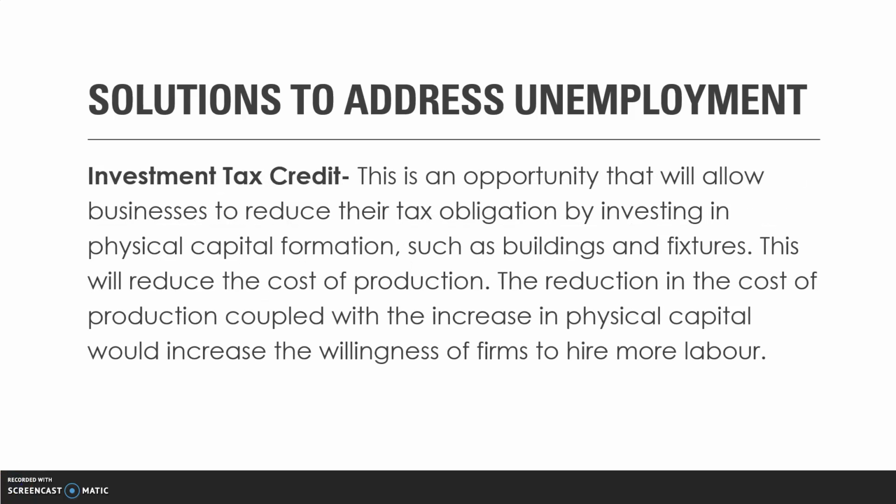So investment tax credit is also another solution that can be considered. So this is an opportunity that will allow businesses to reduce their tax obligation by investing in physical capital formation such as buildings and fixtures. And of course, when they have this lower burden in the form of taxes and they invest in buildings and fixtures, they will need persons to work in these buildings and to contribute to the production process, and so this will allow for more persons to be hired and the unemployment rate to be lowered.